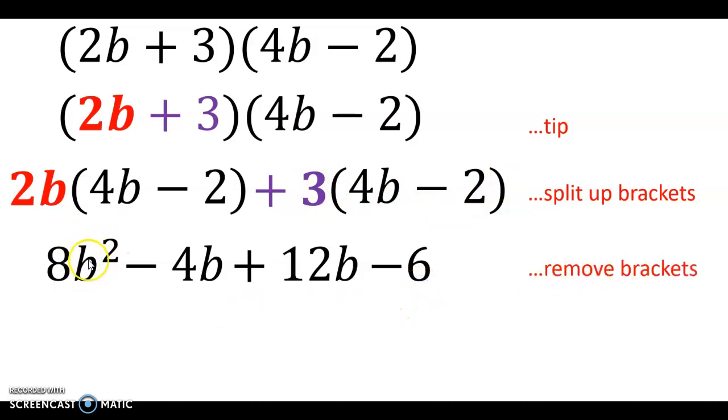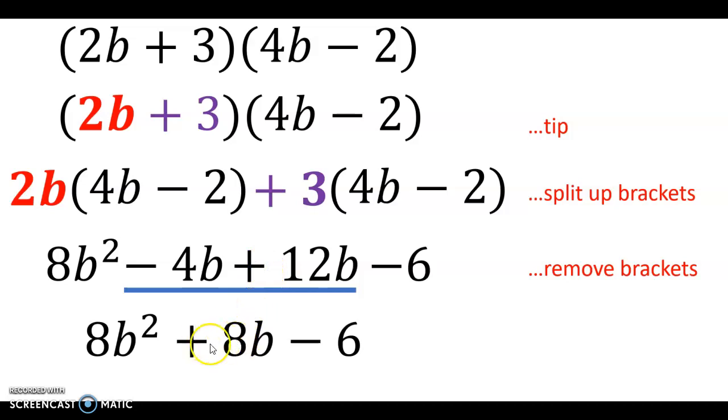And so we're trying to tidy up the like terms. With no more b squareds, there's 8b squared that's going to be in your answer. With no more numbers, minus 6 would be in your answer. But we do have a minus 4b plus 12b, and just be careful here, when the signs are different, take the small number from the big. So 4 from 12 will give you 8, and keep the sign of the big number, and it's tall majestical, so plus 8b is what we're going to get there. And that's question 1e, or 3e, and that's your homework finished.